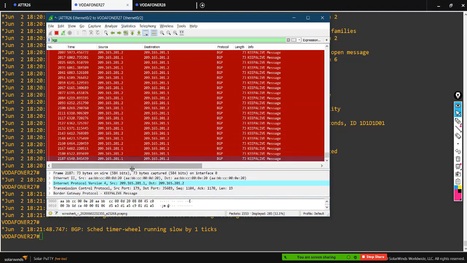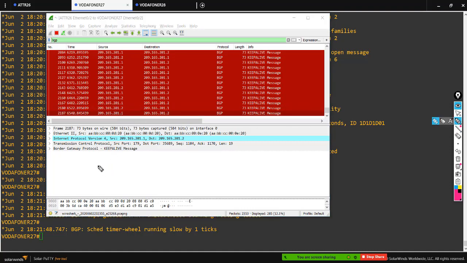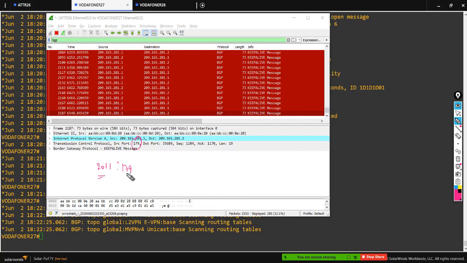If you see this 201.1, that is your first router. What is the port number it's associated with? It's associated with 179. So I can write it in this way, IP and colon and the port number. On the other side, the router has IP 201.2, and what is the destination port number?